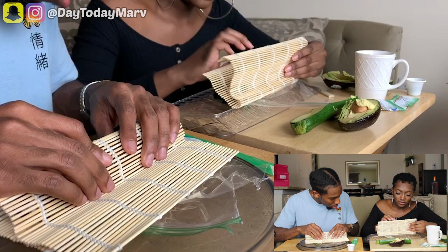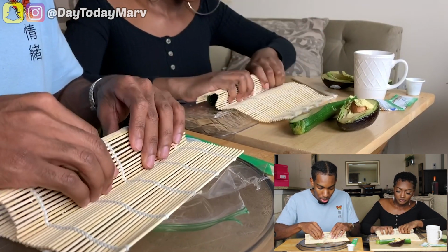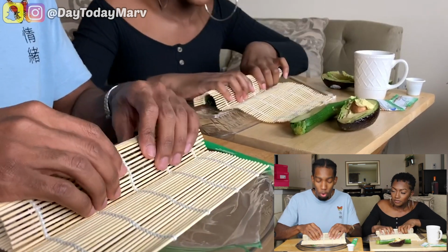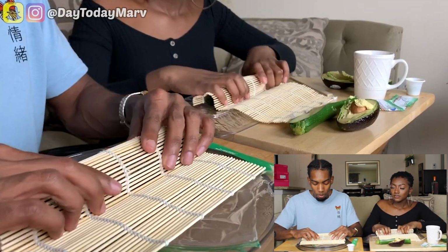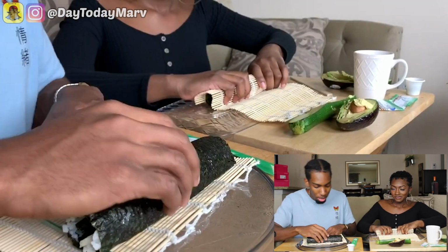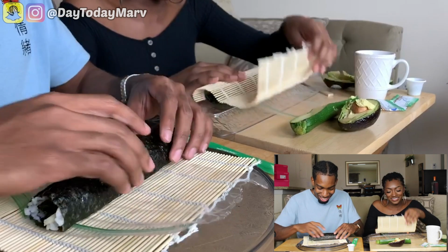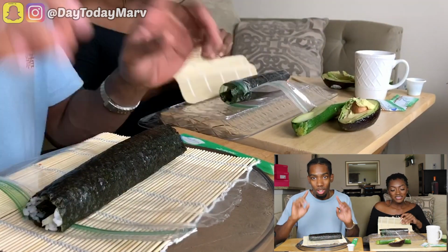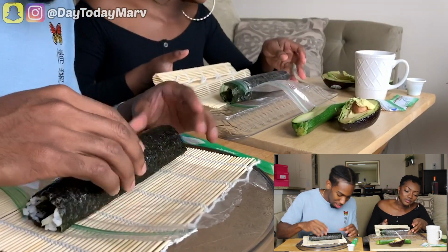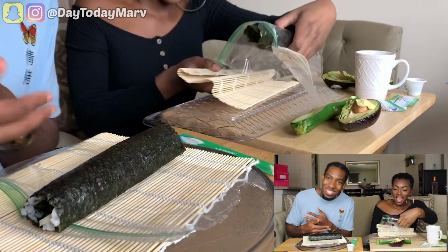You put the bamboo on it and just hold it there. Squeeze it. All right, so you form it like that. That's what they say, you form it, all right? So you wrap it down, you take it off, and it should look like this, like a big joint. That's the only thing you can compare it to. Look at that. I don't do drugs, I don't smoke, that's bad. But yeah, like that. See? I know what I'm doing, all right? Let's go.